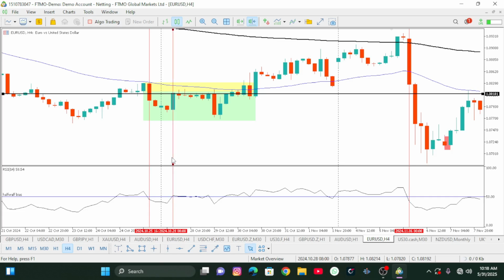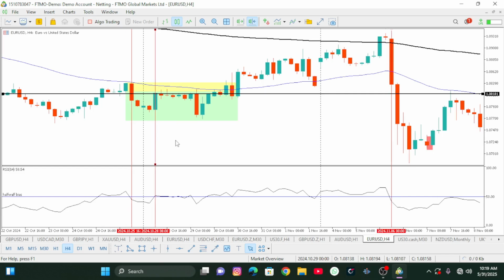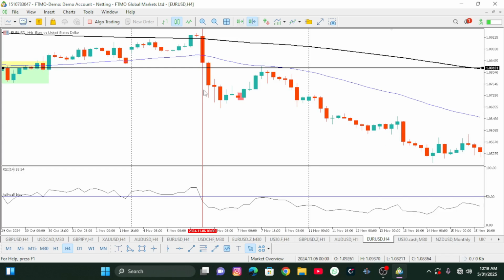You would have exited this trade at this point when the RSI was coming above. Yeah, at this point, this would have been the best position to exit, in between these two candlesticks. Remember, each of these candlesticks represents 4 hours, so they all take 4 hours to play out. So that is how we would have exited. Although it did not hit our TP, you can see how the strategy works. Again, let's go to this position here and see. Hopefully this one will play out.